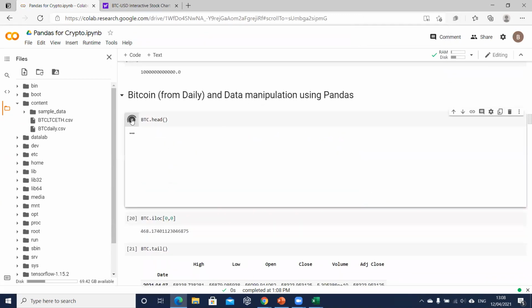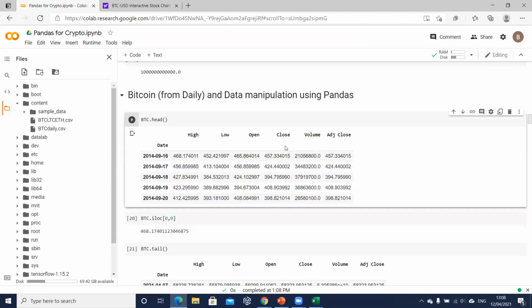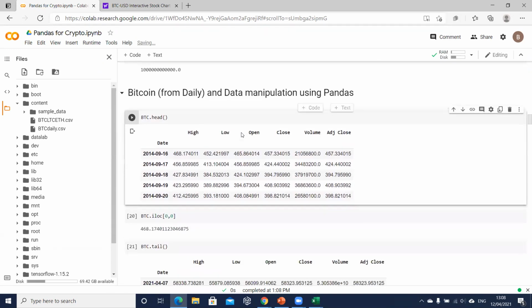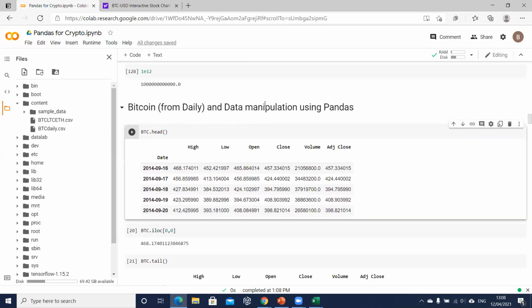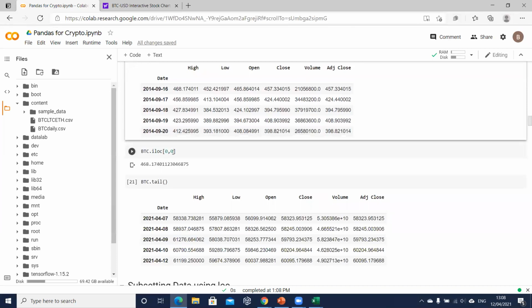Let's have a look at the BTC head. Again, in this instance, we're using the daily data. Okay, so I've moved back to the daily data again, and I'll just demonstrate some of the pandas functionality. So we can use iloc here, and if we put in BTC and I want to filter a particular observation, particular cell, I can say 0,0, and you can see I isolate then the 46817.